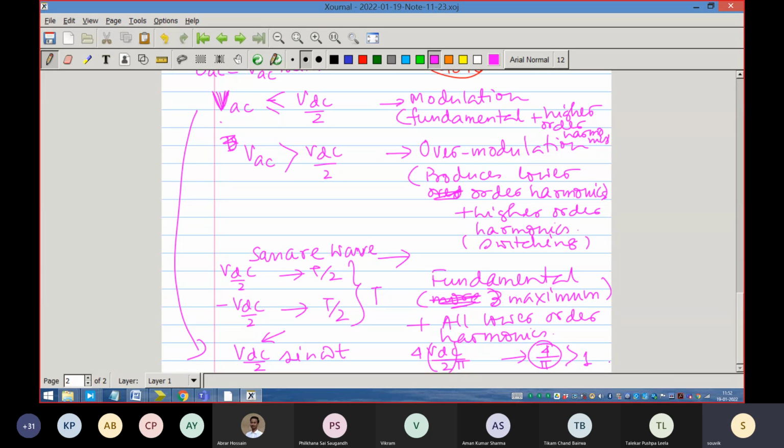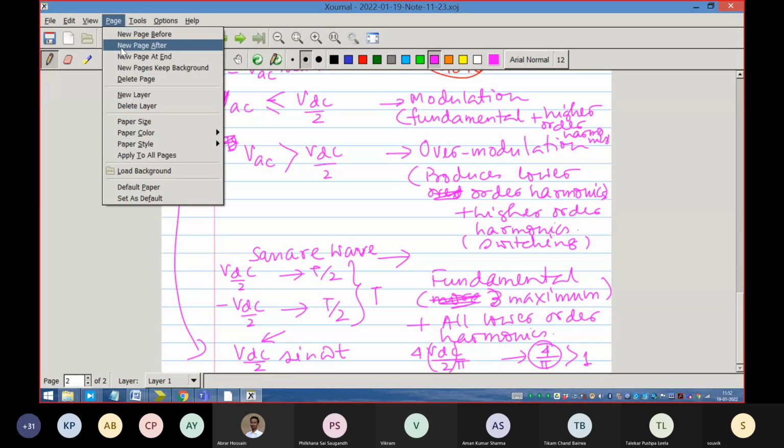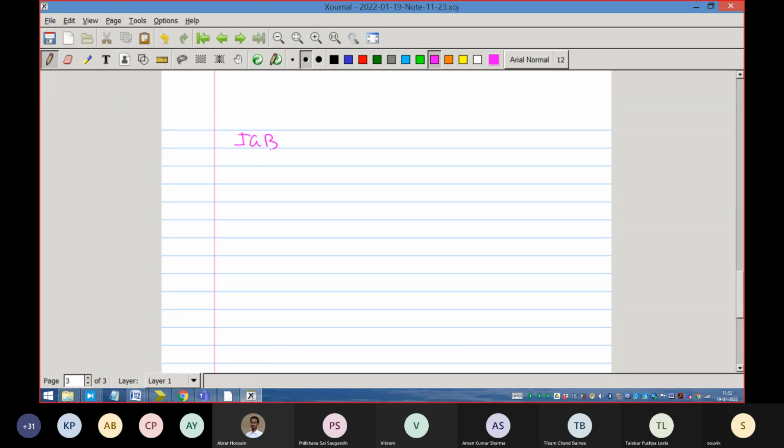So all modern day inverters, meaning inverters which use modern day devices, and by modern day devices I mean devices such as IGBT, MOSFET. Nowadays there is silicon carbide, a new device that has come. Initially this was a silicon device. Silicon is the base. Now a new material has come that is called silicon carbide MOSFET. They are used in inverter applications, and mostly they are used in industrial kind of applications where the power rating may not go beyond 500 kilowatt kind of thing.